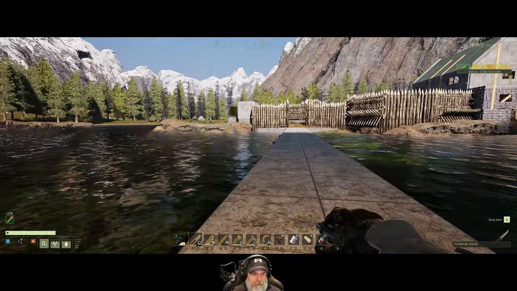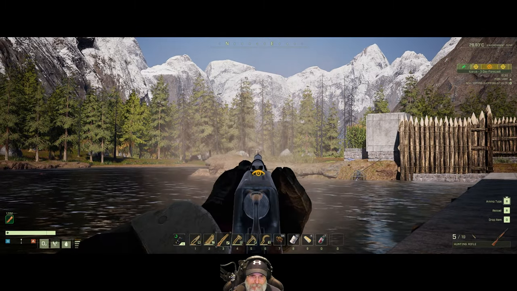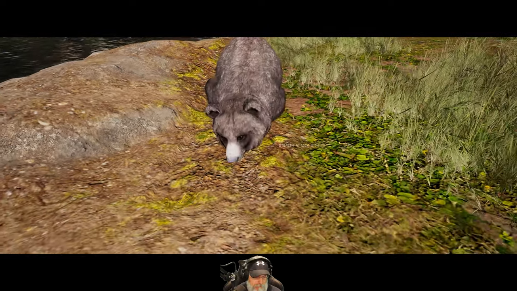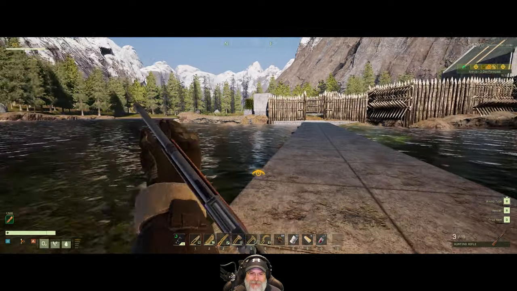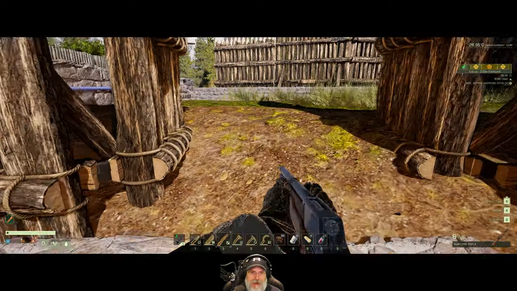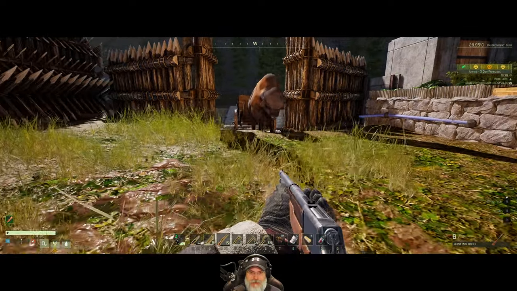There's a bear on our island. All right, shoot from the hip. Oh, that worked. Of course it worked. It's just counterintuitive, you know, to shoot from the hip with a long-range stealth kill.